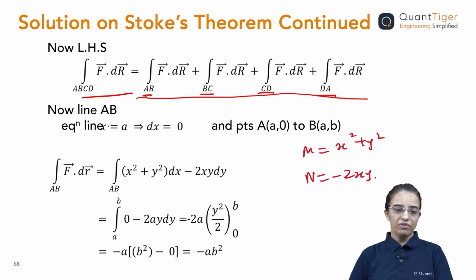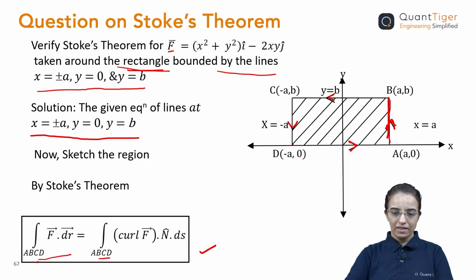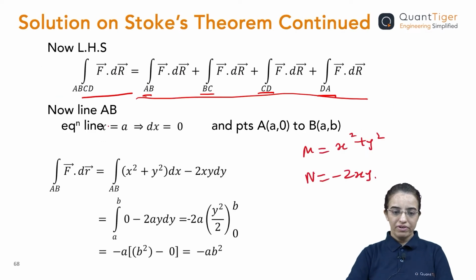Now first of all we will be looking at line AB. So line AB जो हमने दी है, ये है line AB जहाँ पे line का equation है x is equal to a. So we will be taking that x is equal to a, जो कि उस side AB का equation है. So if you differentiate it, dx is obviously equal to 0. A point के coordinates 0 और B के coordinates a and b. We will be using that.